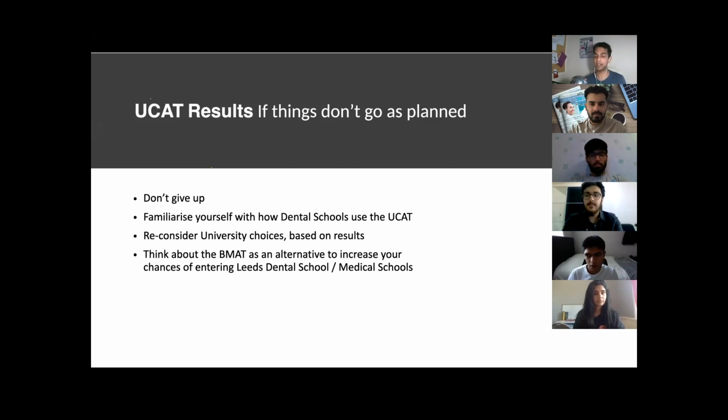So first things first, know how dental schools use the UCAT. Not all dental schools are the same. The UCAT scores are used differently in every single medical school. So know which medical schools use the UCAT less if you get a more unfavorable score, and look at universities which may not use the UCAT, such as Leeds. Leeds is one of the dental schools which uses the BMAT instead of the UCAT. Don't completely write off Leeds just because you have to do another exam. Take it into consideration with everything in your dental application.